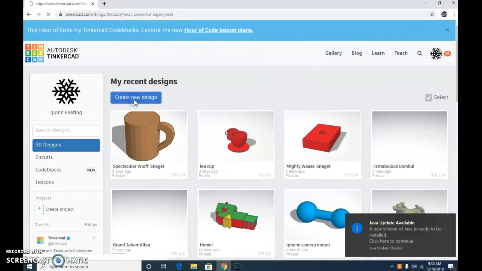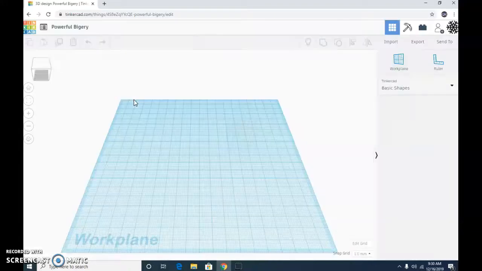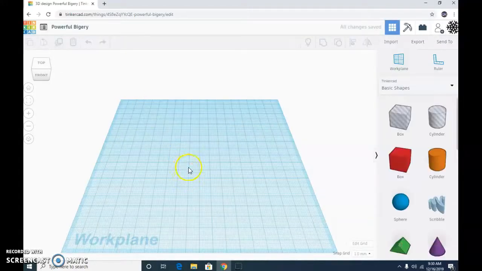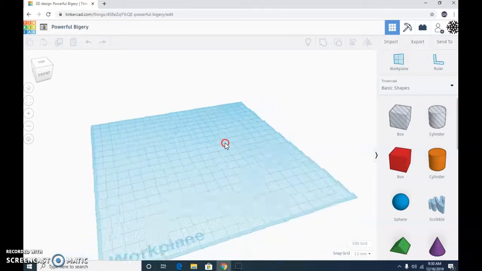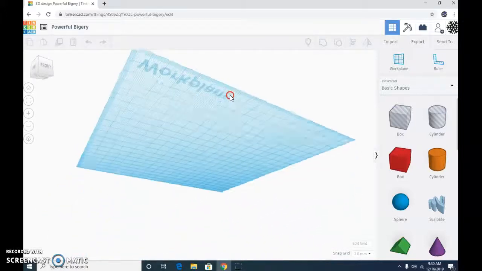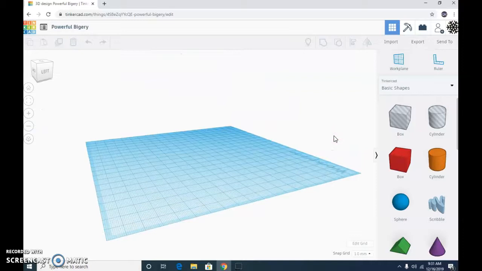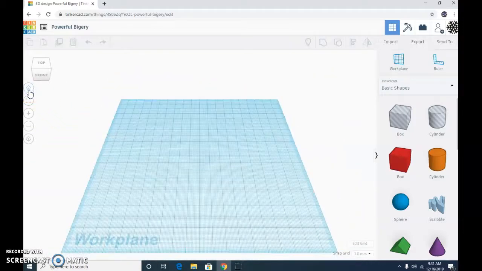All right, so let's create a new design. Here comes a review, you guys. All right, so remember, work plane is right here. This is my tabletop. Right-click on the mouse is going to pivot this around in 3 dimensions. I can get under my object. I can get behind my object. If I get lost, I'm like, what am I looking at? I can always click the home button right here, click, and it's going to bring me right back.